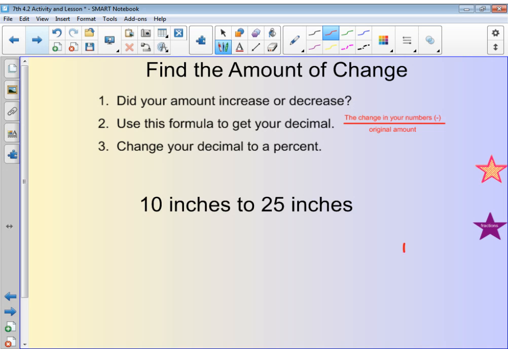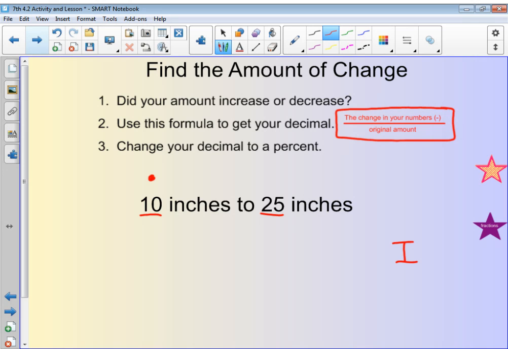So we have to identify whether it's an increase or a decrease, and we're going to do that just by comparing these numbers. This is always what you originally start with, that first number. In a story problem that may be changed, so you have to pay attention to the wording. So we just found out it was an increase, it went from 10 to 25. Then we're going to use this formula. We're going to find the change in our numbers. Now, your hardcover book uses something that's slightly different. I believe it says in there, let me peek really quick.